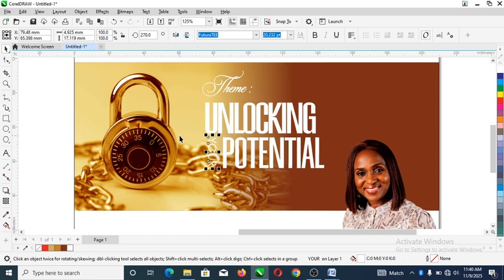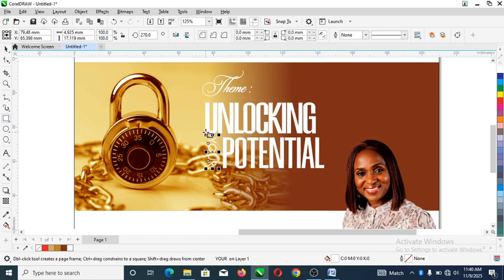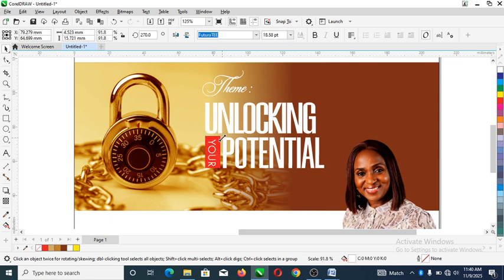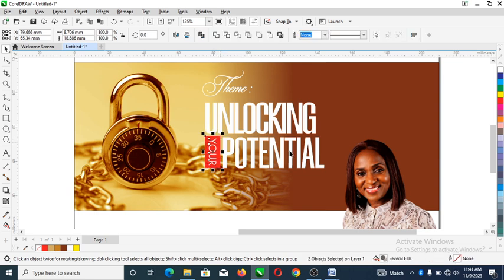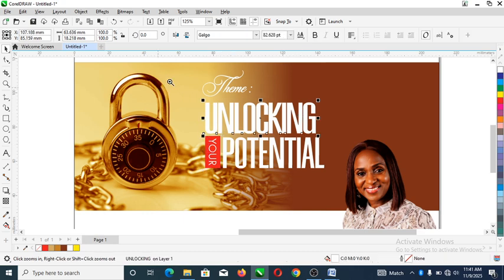Good. So right now what we need to do is to create an object right here. So what we are actually going to turn that to is red. Let's make it red, then set the outline of that to none, then hold Ctrl key on the keyboard, then you tap on page down. There you have it behind. Squeeze it a bit. Good, nice one. Good. So let's reduce this a bit, center it all up, then go ahead, zoom up.